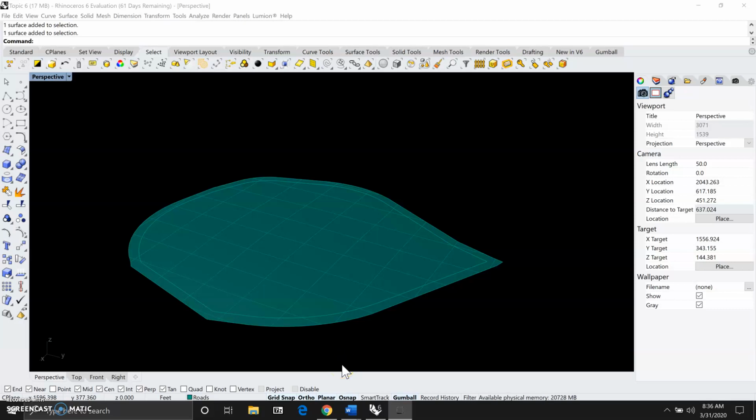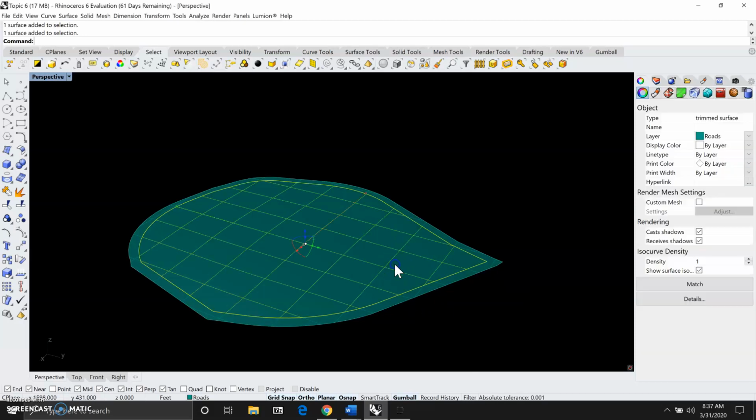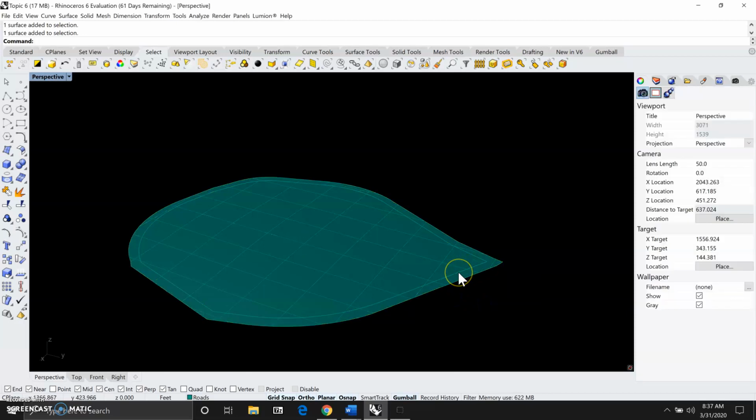In this video, we're going to finish up preparing the Rhino file for rendering with Lumion. So last time we were able to join these curve segments into closed curves, and we created a larger surface with this curve right here using the patch command, and then we split that larger surface into two using the split command.